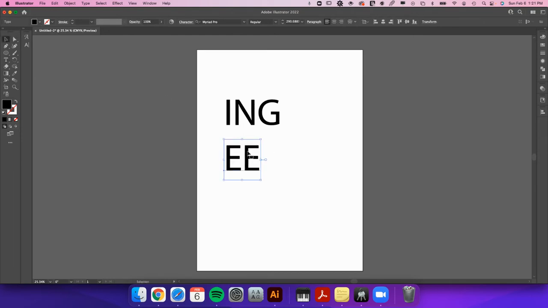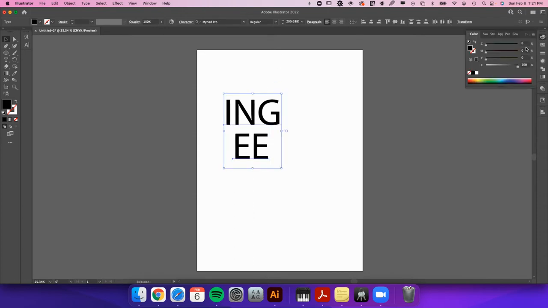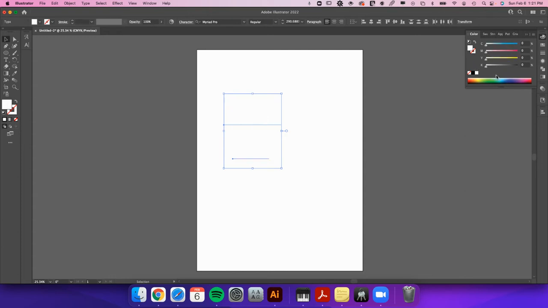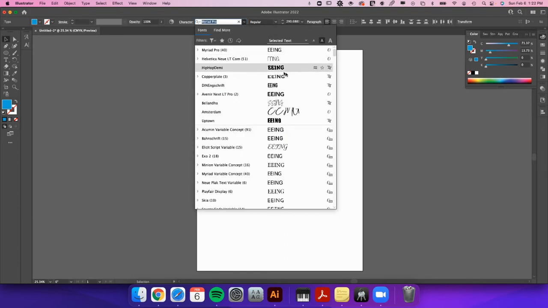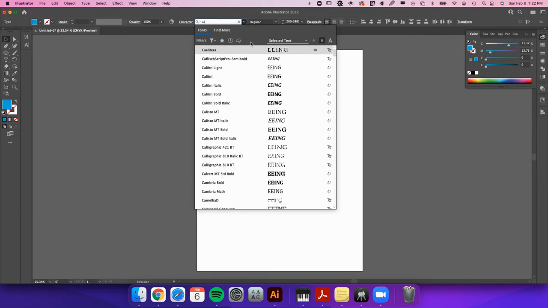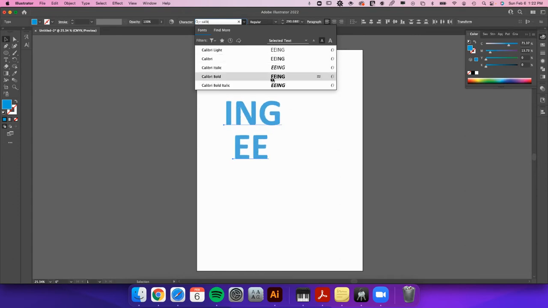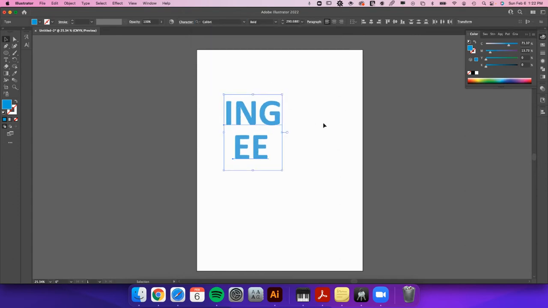So on the specific image, I just saw some type. It was colored cyan, so I'm going to do that. Close enough. And I'm going to change the font to what I think is Calibri, but might not be.